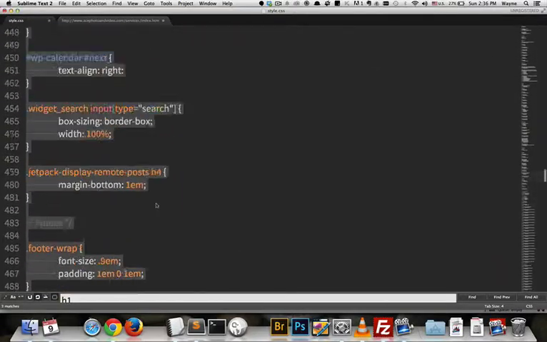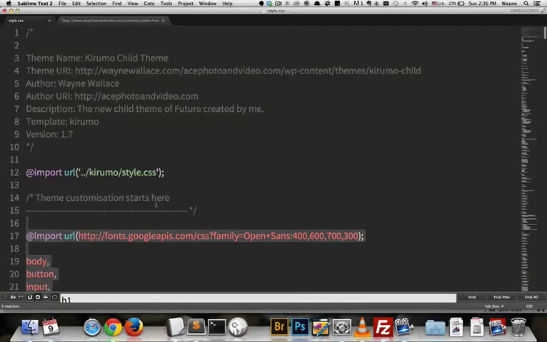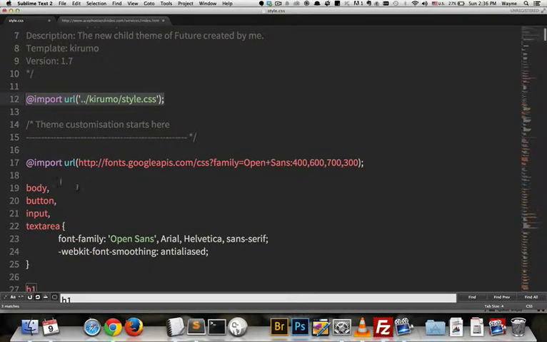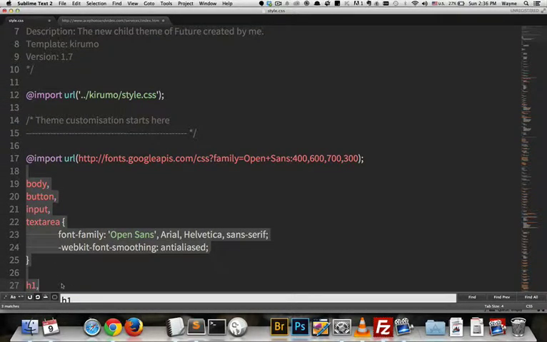Because this one is going to be loaded first with the import statement, and then all this down here is going to override whatever's in the import. So this one loads after, and any changes I make down here are going to override the default style settings for this theme.